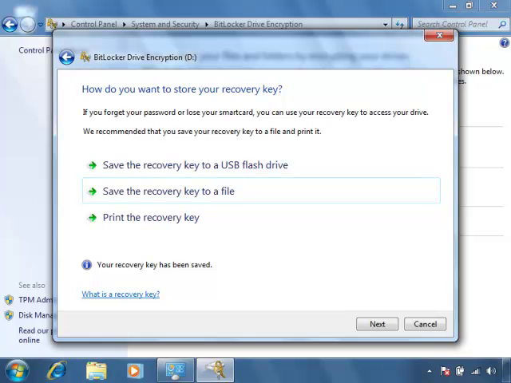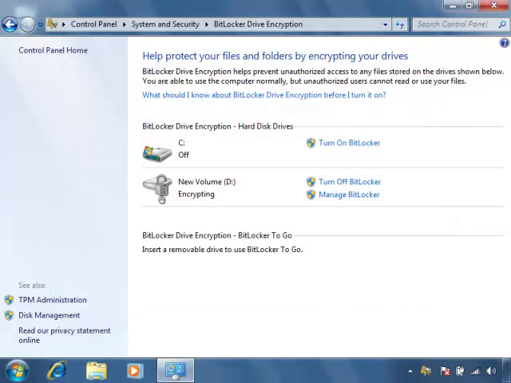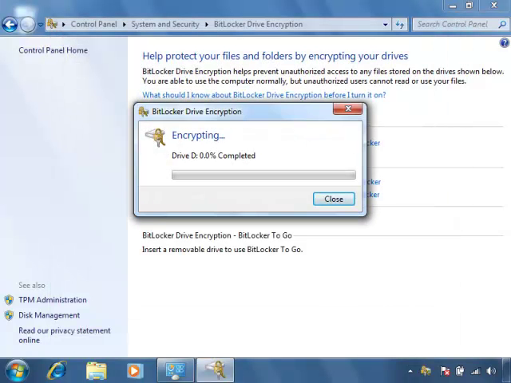You have to go into that BitLocker recovery mode. That's important. You ready to encrypt the drive? Sure. Let's go ahead and start encrypting. And this actually takes quite a bit of time. So we're going to come back in a minute when it's all done.